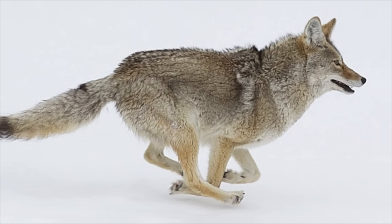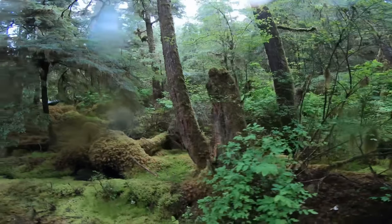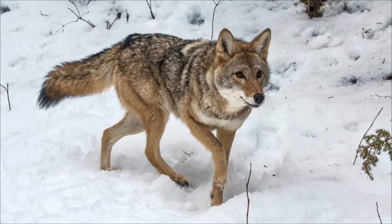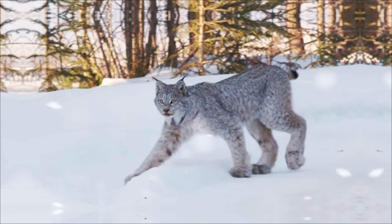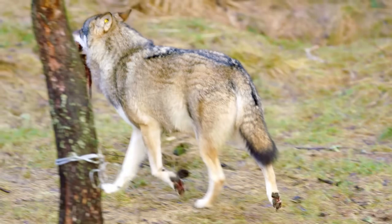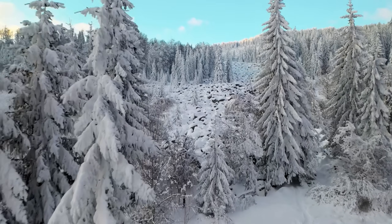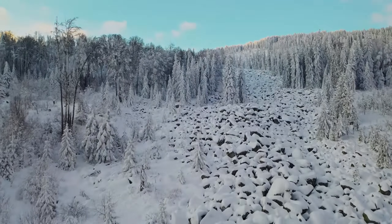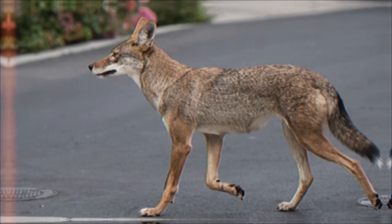The two combatants are the coyote and the Canadian lynx. And science has observed real encounters between them — the results are surprising. Under normal conditions, when there's enough food for both, coyotes and lynxes avoid each other. They cohabit the same regions but maintain respectful distance. Intimidation occurs, and attempts to steal killed prey happen, especially by groups of coyotes, but direct confrontations are rare. Snow is the great equalizer: studies have shown that lynxes prefer higher elevations where snow is deeper and more consistent, using their morphological advantage. Coyotes stay at lower elevations where snow is shallow, or use trails left by other animals — including the lynxes themselves.